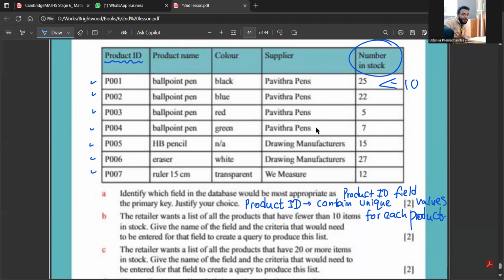Give the name of the field and the criteria that would need to be entered in that field to create a query to produce that list. What should be the criteria?